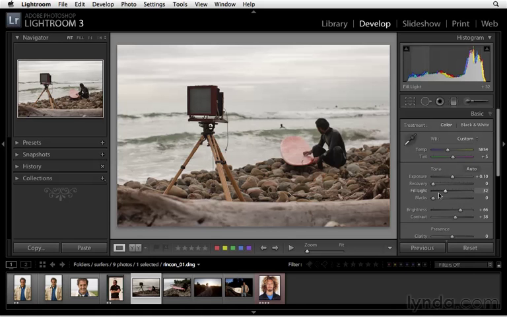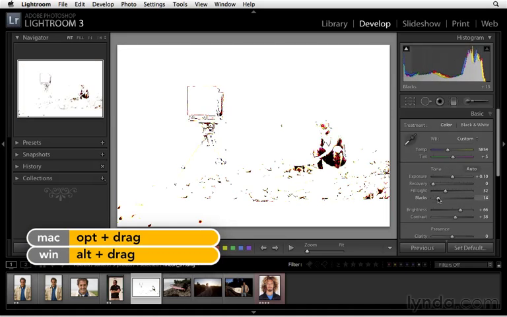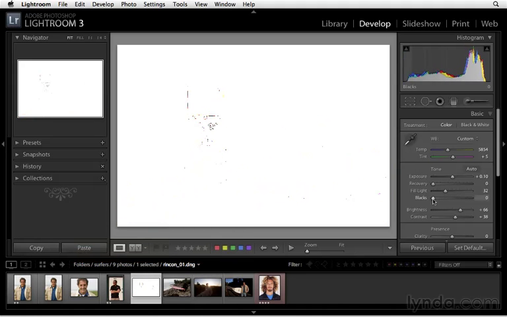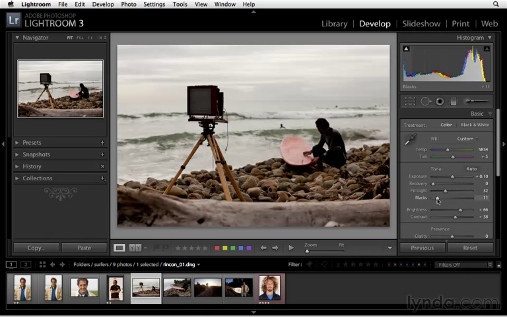Well, one of the things that we can do is drag our sliders while holding down the Option key if you're on a Mac, the Alt key while you're on a PC. And what that will do is show you any kind of a clipping here. As it gets black, we can see these different colors representing the different channels, and we can see which areas are being clipped. If I let go of the Option or the Alt key, we now have that view of the image.